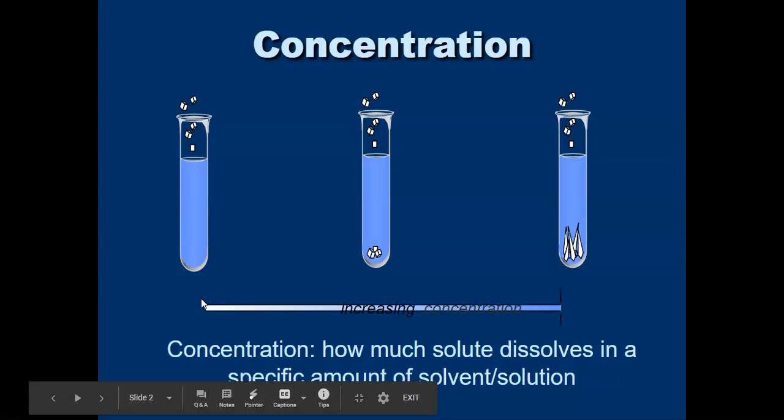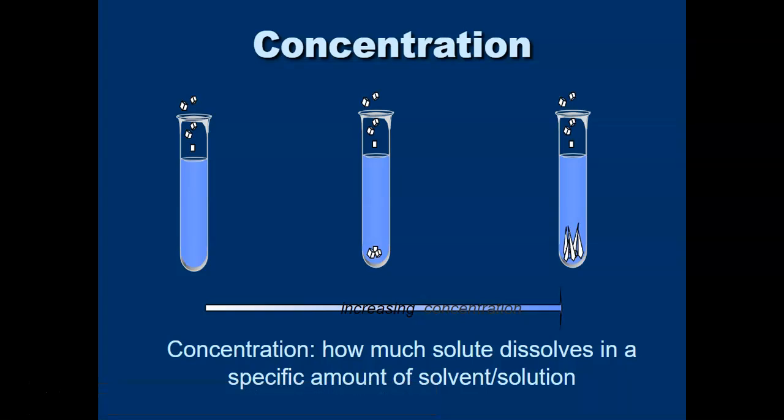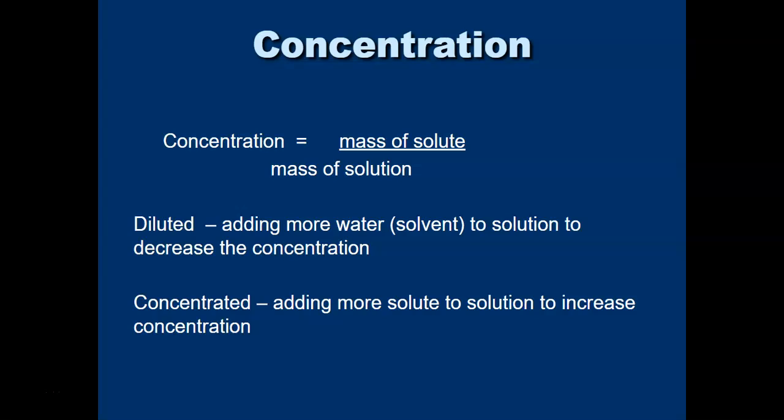So first off, concentration is how much solute dissolves in a specific amount of solvent or solution. And we kind of looked at that yesterday. We talked about how you have a saturated and an unsaturated and a supersaturated solution that all has to do with the concentration of your solute in your solvent. So your concentration is the mass of your solute over the mass or volume of your solution. There's two major things you need to understand.